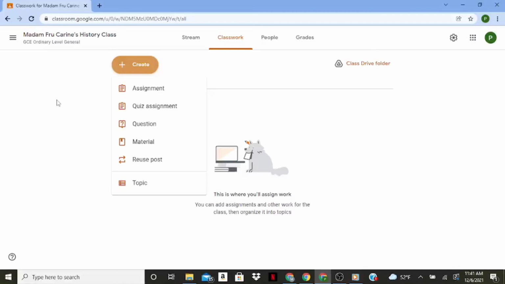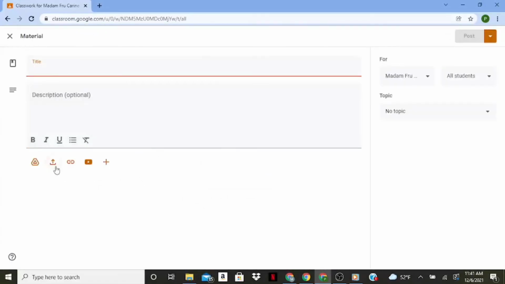There are different kinds of activities that you can create in your classroom. You can set up your topics, then upload your syllabuses, upload your lecture notes, upload links to websites, resources that you want your students to use for extra study or for reading assignments. And interestingly, you can actually go to YouTube and look for videos that are useful to your subject and link them to your class, so that your classroom should be exciting.